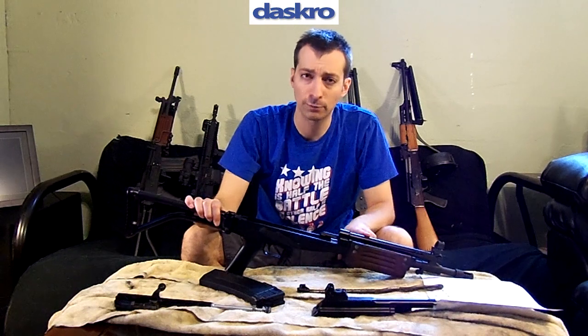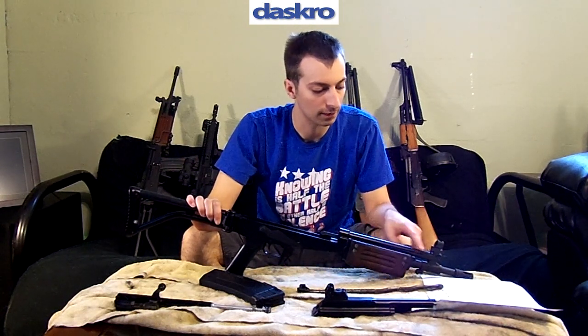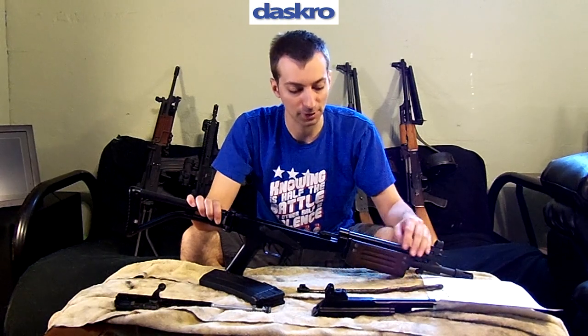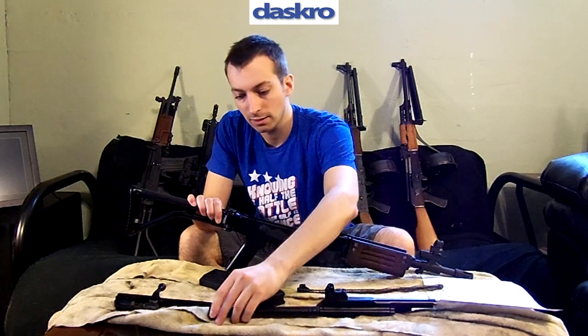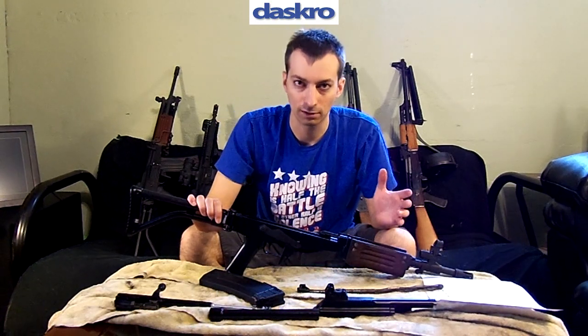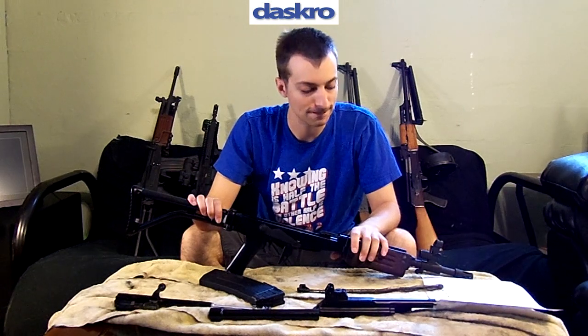Now, the Galils have a bit of a different kind of mechanism. Most AKs have regular gas tubes that stay in place and have to be pulled out. This one just slides right out. And that's it. We just did a field strip. This gun is ready to be cleaned, and yeah, that's about it.